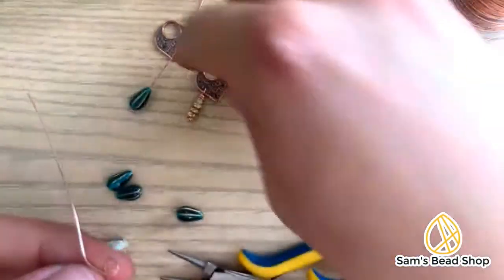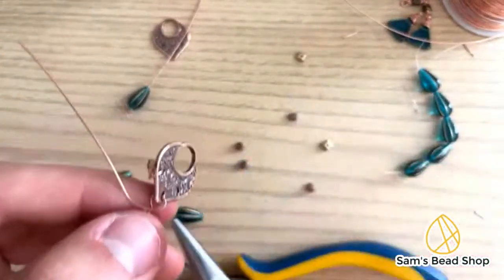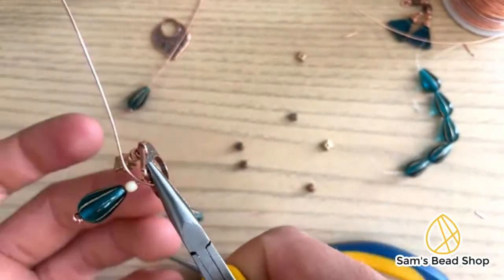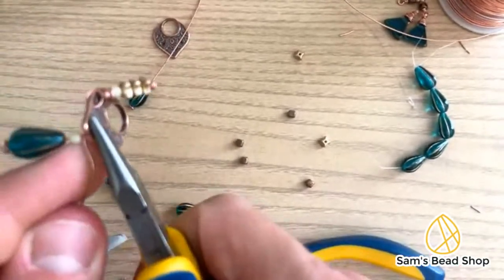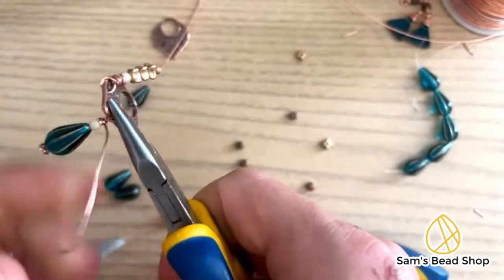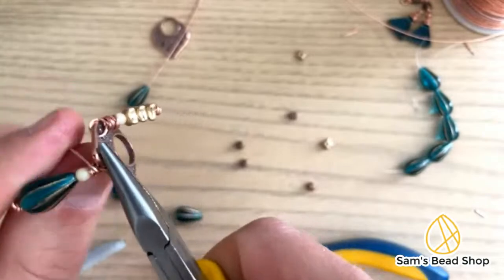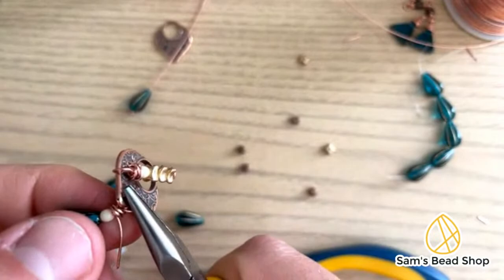Open up that loop like a jump ring and put that onto the center of our link. So this is where now we have more things in our way to get out of the way to do our wrapping. Some things are simply going to be in your way, but we shall persist. I've done the start of my wraps, but I still want to do more of that messy wrap look, because why the heck not? I'm not feeling that simple today.